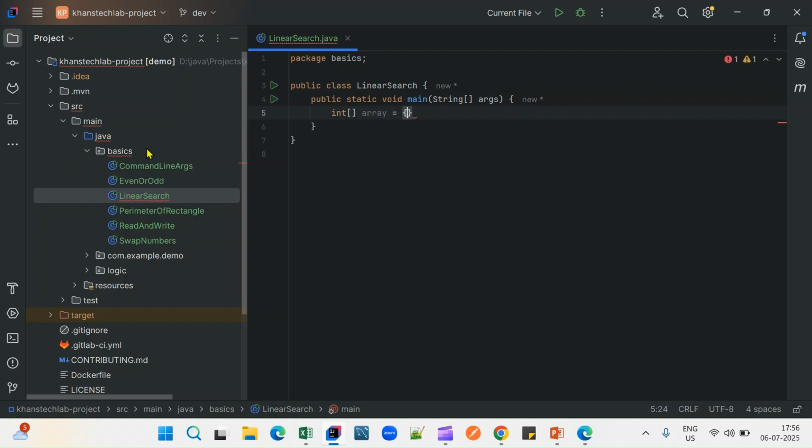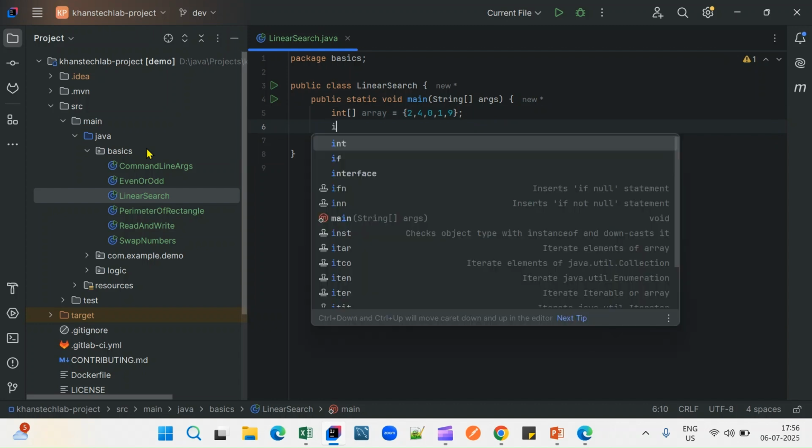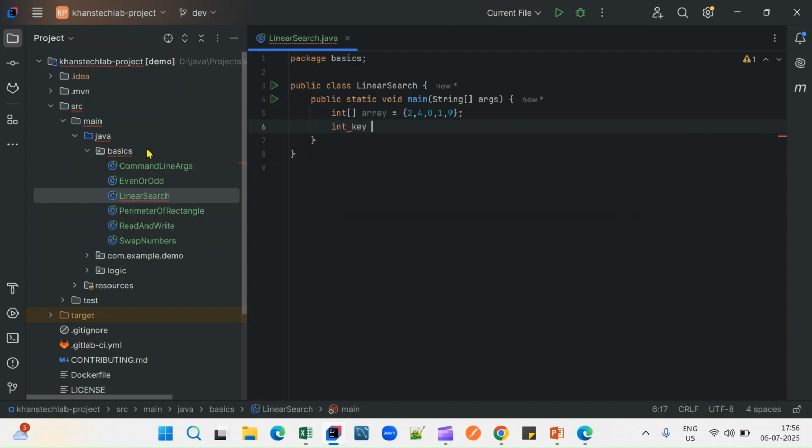Now I will add values the same way we saw in the images. Now we need a key to search. The key is 1. As you know, we are going to search the key within the array.